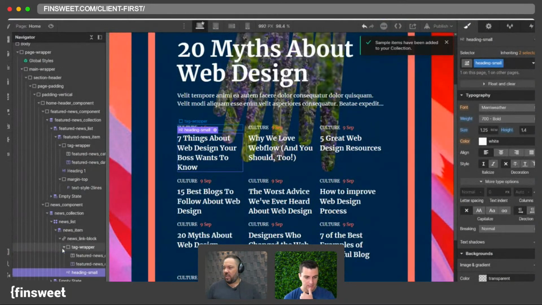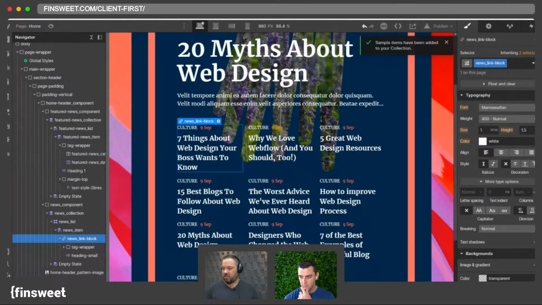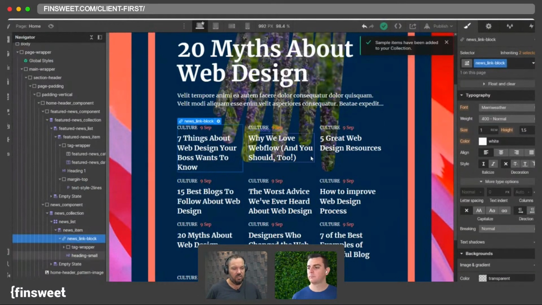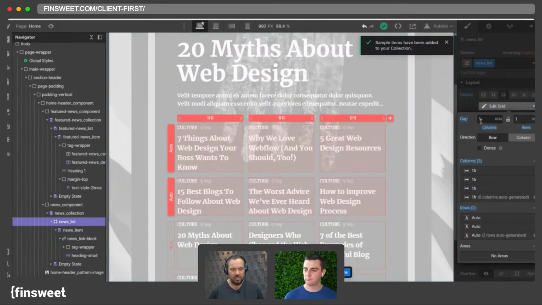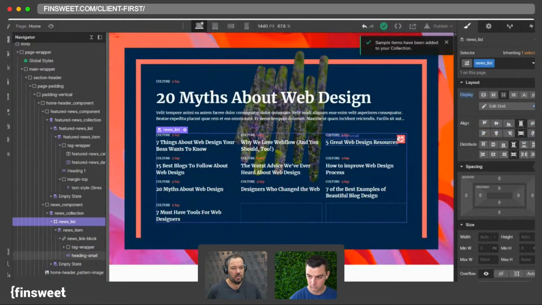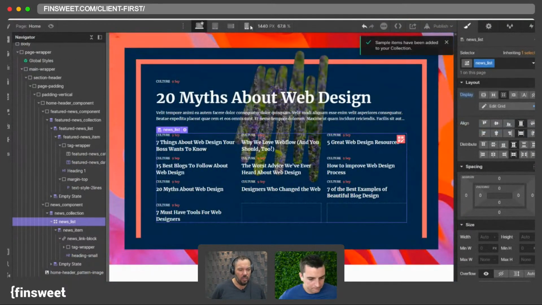Okay, so 20 myths about web design. And Harshit, so they have multiple, so it's like 6. What's the best way for these little icons and to add the images here? Have we prepped to show any of that? Or what would be the best way to get those funky little flyout images inside of these CMS collection items that you have here? Yeah, I would like to actually show that. That's a really interesting one. Let's actually show that. And just, okay, real quick, screen resolution was wrong.